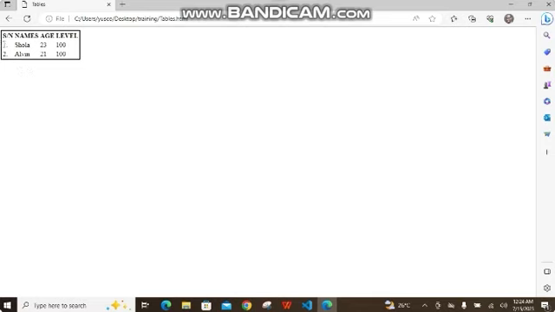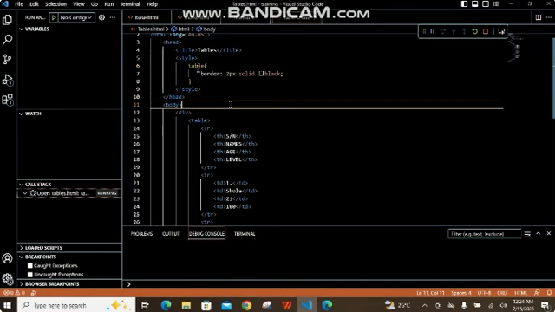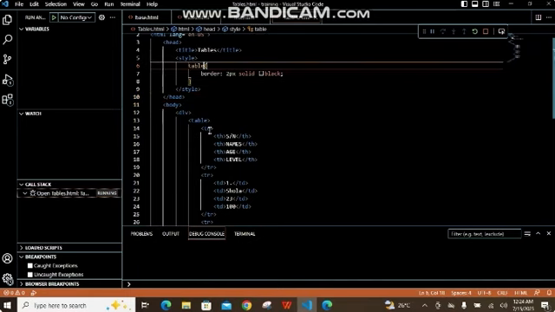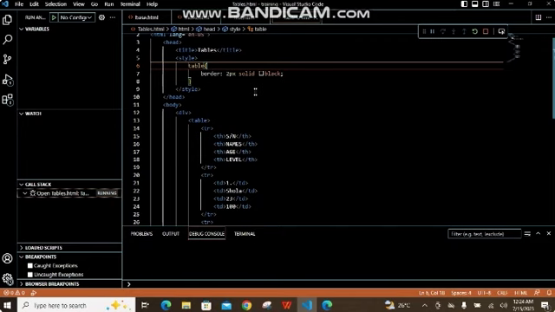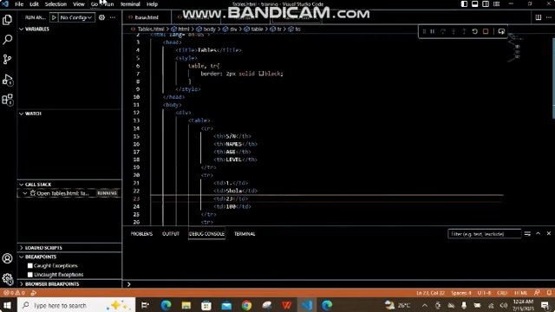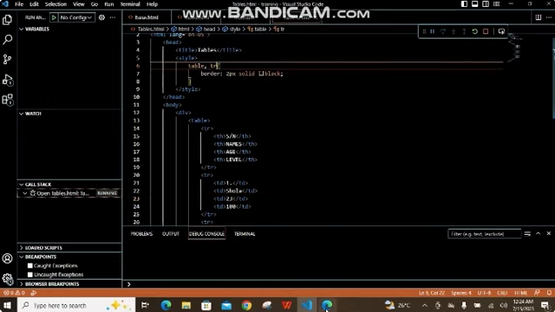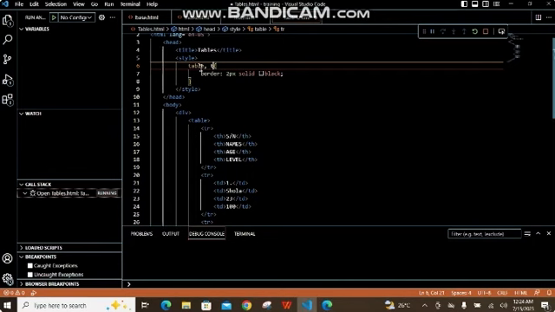Why am I having it only on this table? Because I only styled the table with the table tag. So if I want to style the TR, that is the row, I can also add what? Comma TR. With this, I'm styling them together. Whatever happens to table will happen to TR. So if we refresh now, sorry, I'm supposed to style TD, not TR.